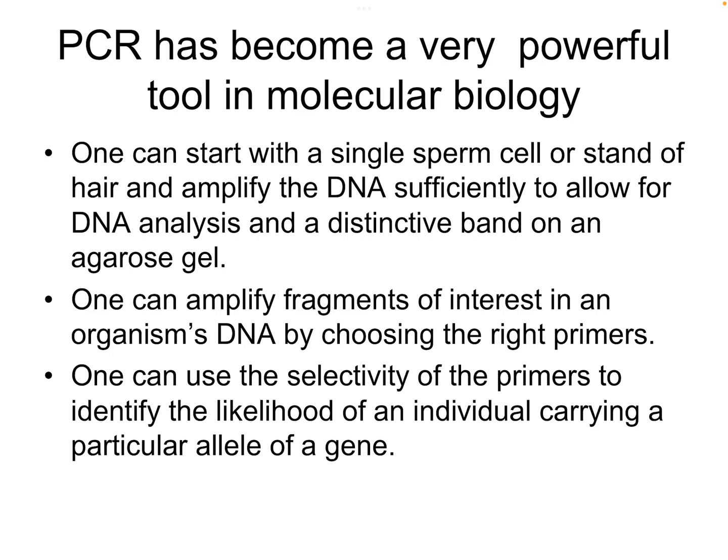We can start with a single sperm cell or strand of a hair to amplify the DNA sufficiently to allow for DNA analysis and a distinctive band on an agarose gel. You can also amplify fragments of interest in an organism's DNA by choosing the right primers. And then one can use the selectivity of the primers to identify the likelihood of an individual carrying a particular allele of a gene.